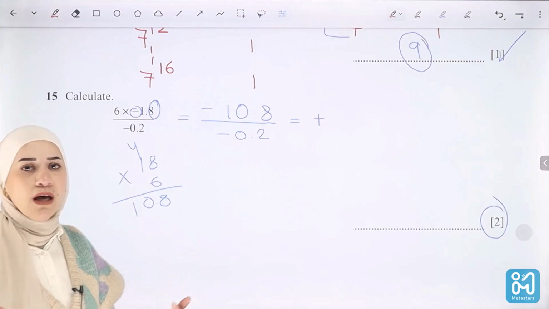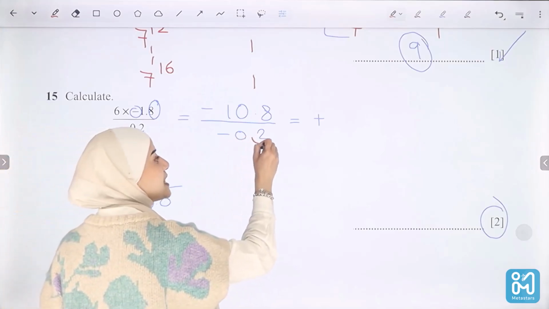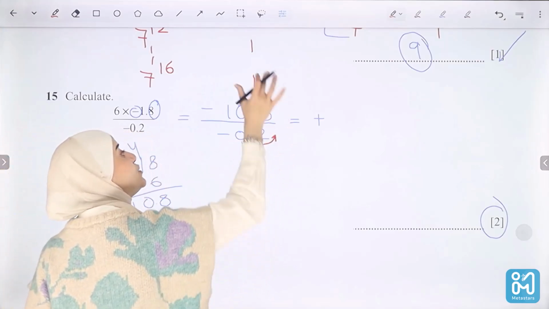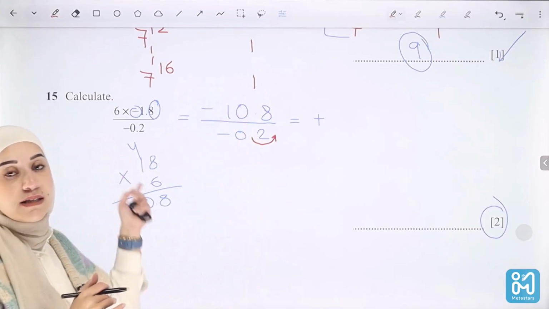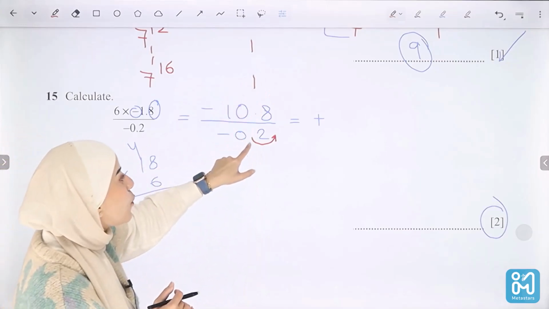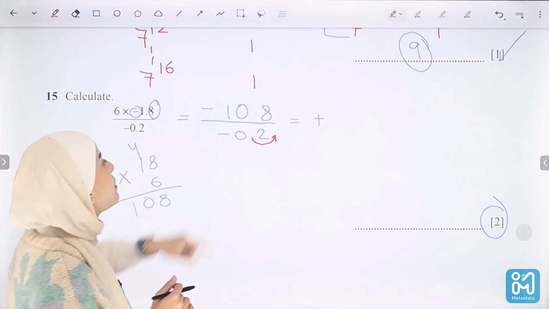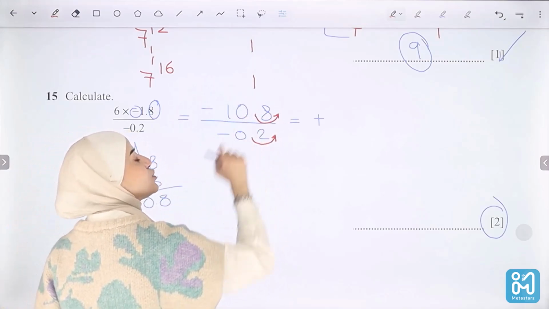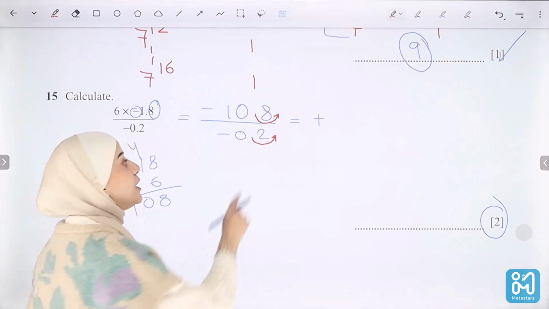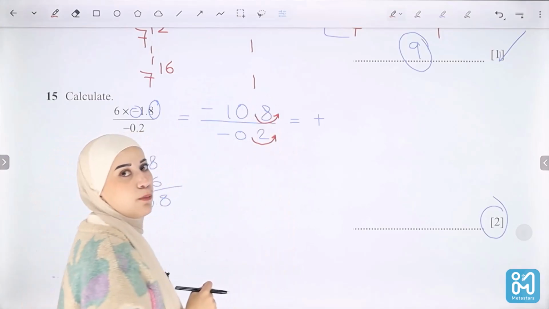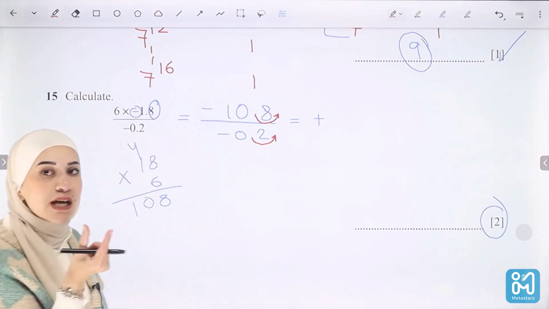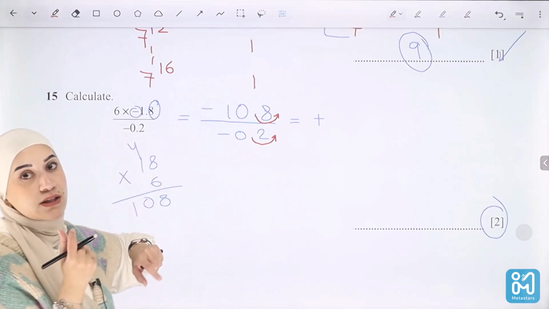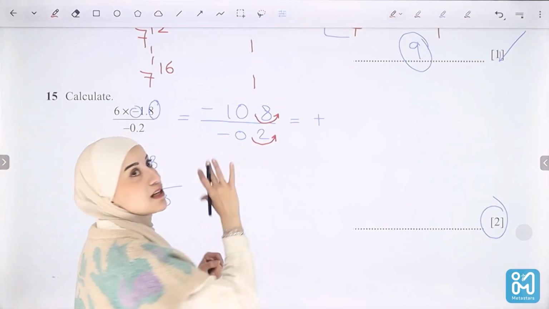I have another way. Move the decimal point the places that you need in the divisor, and do the same for the dividend. Or move the decimal point in the denominator and do the same in the numerator. I moved it 1 place to the right, and I should do the same for the numerator. If you move it 2 places, do 2 places. So which is the controller? The denominator, the divisor, because it cannot be a decimal.